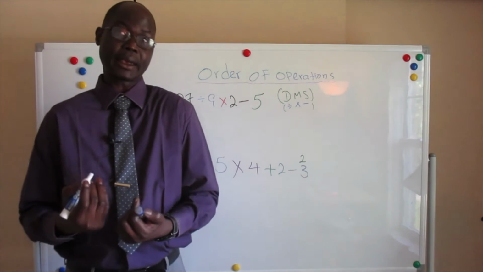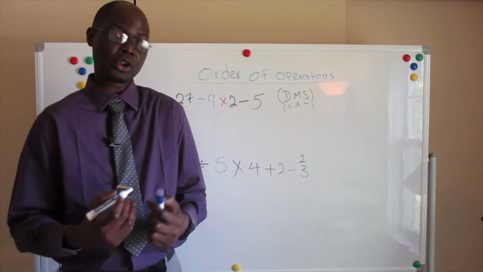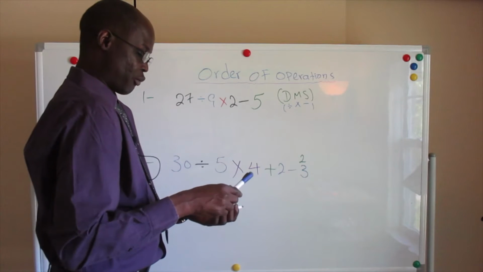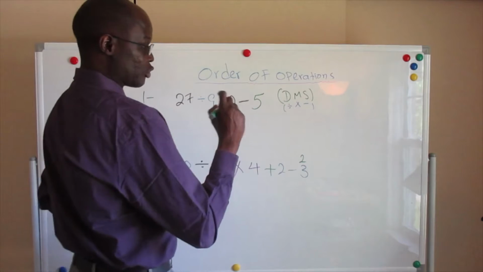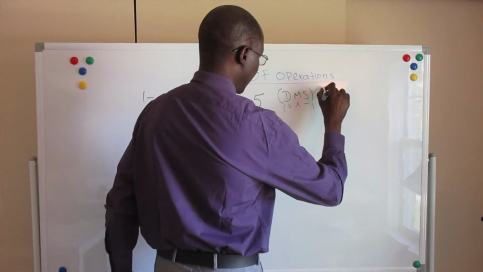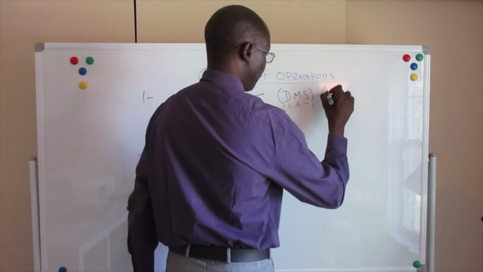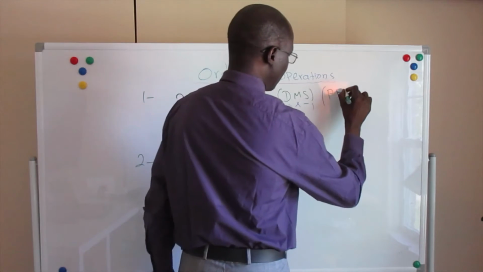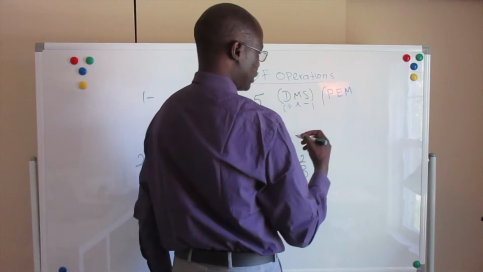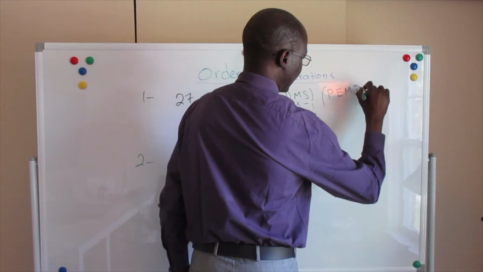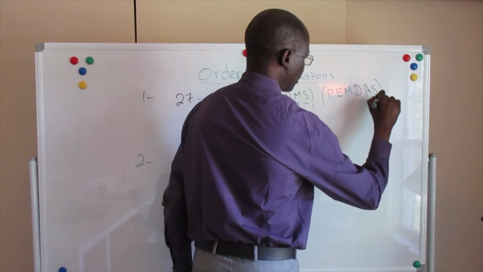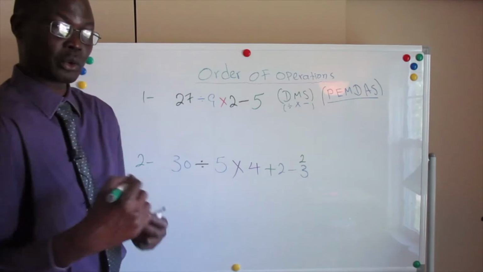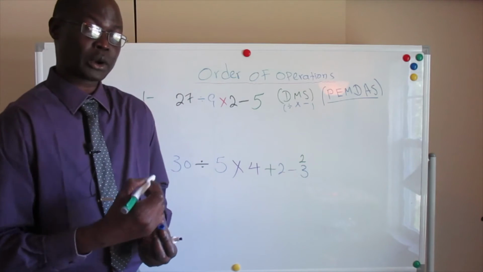If you are taking an exam or test, it's a good idea to write this down. It's not a formula, it's not a rule, but it stands for something. So write down on the paper you have: P, E, I think you heard this before in school, M, D, A, S. We're going to explain what it means. Look in your algebra book, and you'll be able to get a good understanding of what those letters mean.